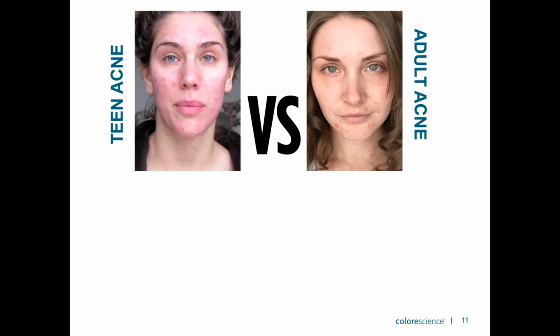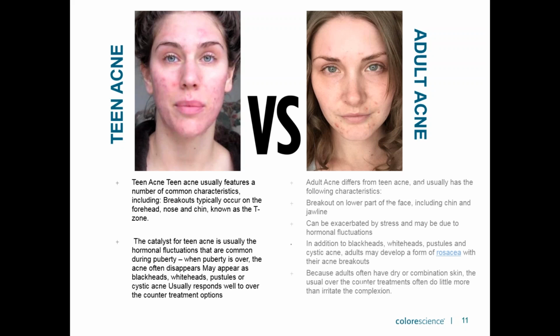So teen versus adult, and they do show up differently. Maybe this has or has not been your issue. So teen acne comes usually all over the face. It'll usually resolve when they're kind of getting out of puberty, most of the time, but then again, unfortunately, it can resurrect itself again. Or what we're also finding is people that have never had acne are having adult acne. And for adult acne, it's showing up on the chin, the lower part of the face. That tells us that hormones and stress are causing this to happen.